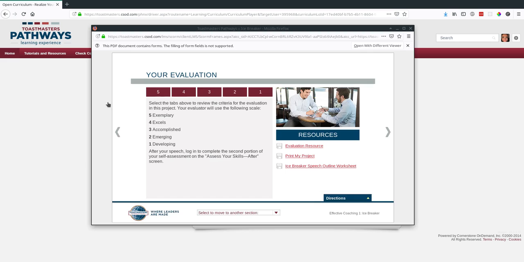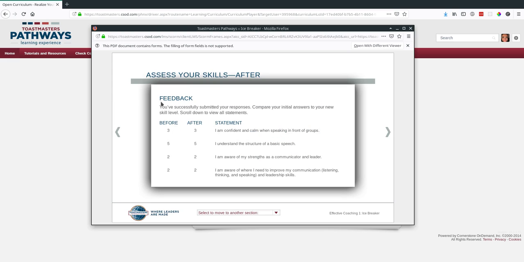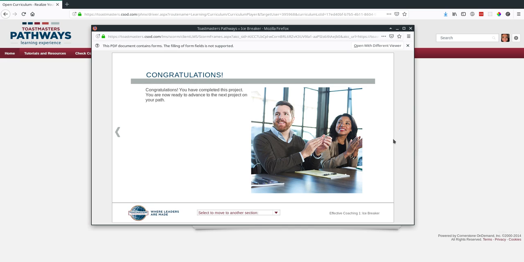All right, so let's go back to the slides. Again, I have to Alt-Tab. When I clicked a PDF, it opened it in a different area. This is the final assessment quiz and the final slide of the icebreaker project. And any project, you have to get to this slide in your pathway before pathway says, okay, now you can mark this project as completed. You've got to go from slide one to the ending slide, and then pathway says, oh, okay, you've at least looked at these slides, so you're ready to complete.